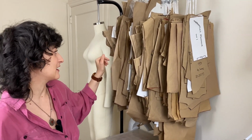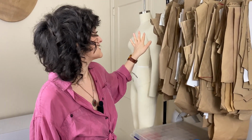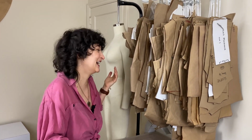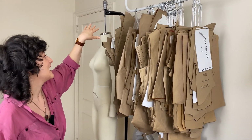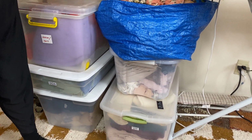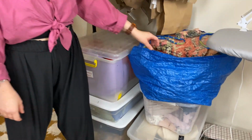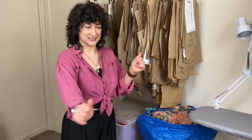Ostensibly, they're sorted by, this is this certain jacket or whatever, and anyways, it's a mess. But I just want to be vulnerable and show you that you don't have to strive for perfection. Just get it done. It's totally fine. And then I always feel I need to have a whole system of drawers and pulleys and whatever to have fabric in. Again, just clear tubs sorted by either color or fabric type. And then lots of IKEA bags, a lot of them are off screen, because this would all be IKEA bags filled with fabric if we weren't needing a little room to move about.